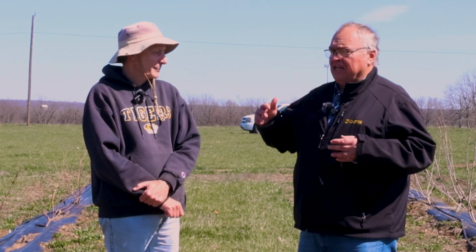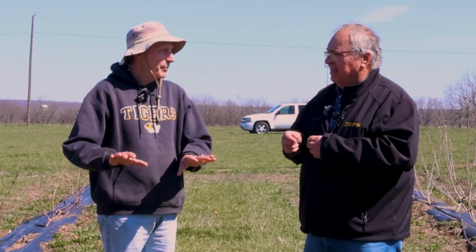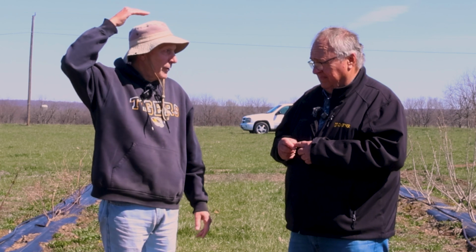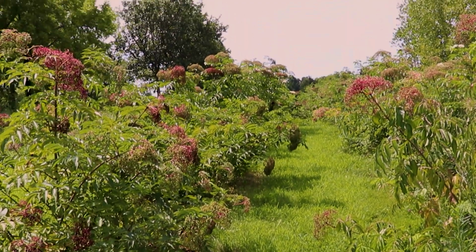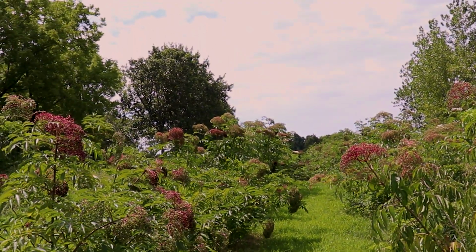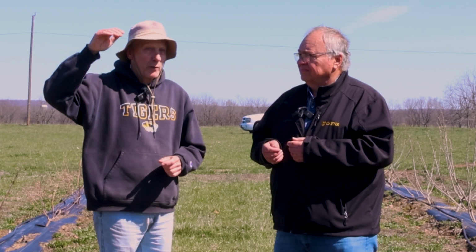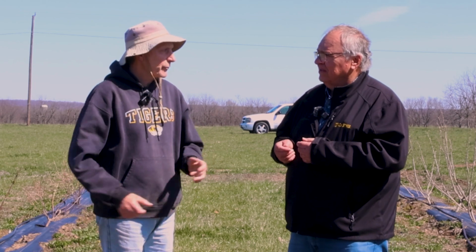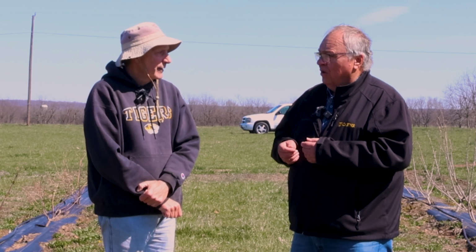Great. And how tall will they eventually get then? Well, in Missouri, in this part of the Ozarks, we have very poor soil. So these may get as tall as me. They may get a little taller. Up at the Hark Farm, we have a different and better soil. They can get 12 feet tall. We have some further south that are being grown organically that get 12, 15 feet tall, the exact same variety. Pocahontas in a different soil, a different site can get much taller. So it's very responsive to its environment and to its management.